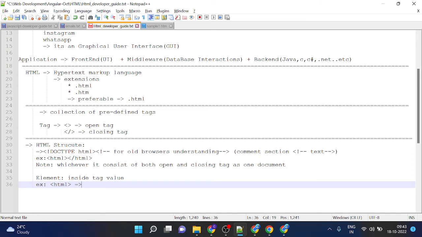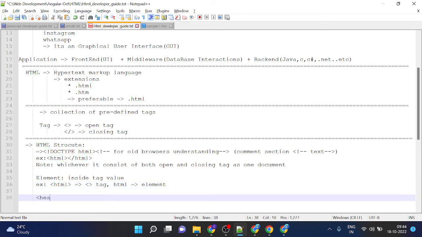Here the angle braces make it a particular tag, and HTML is the element. In this HTML tag, HTML is the element, and angle braces, the less than or greater than symbols, we will be calling a tag.